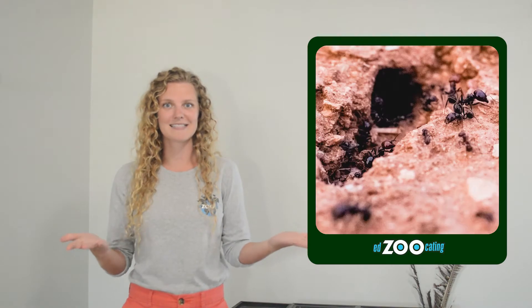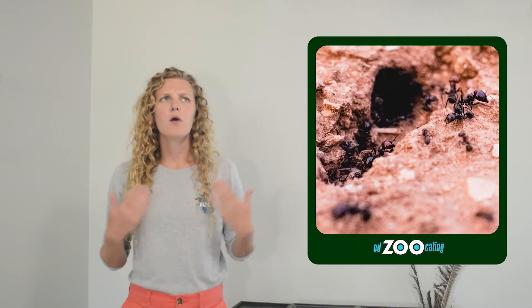Whenever I picture some specific animals, let's say lions or flamingos or even something like ants, I always picture these animals living in big groups together. But sometimes it makes me wonder, why do some animals live in groups?